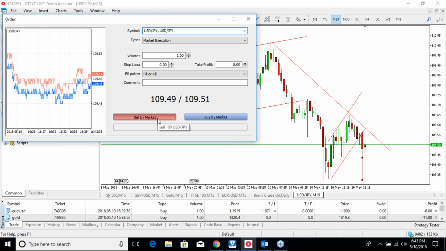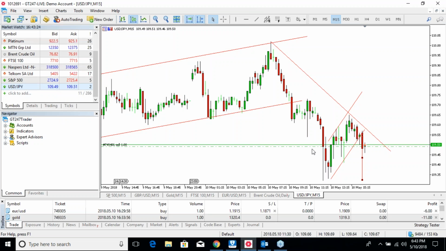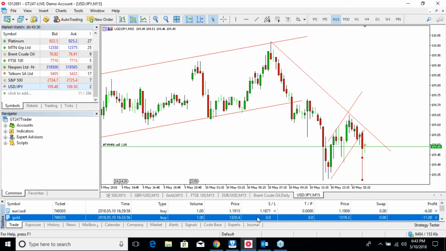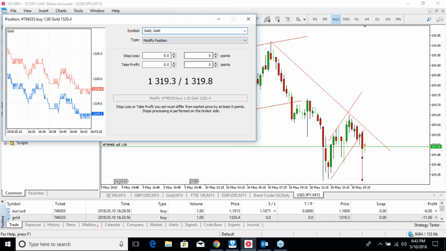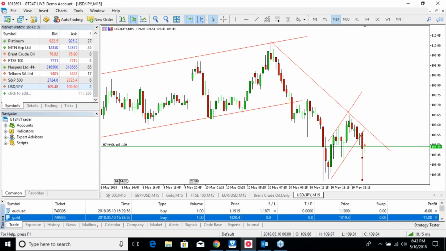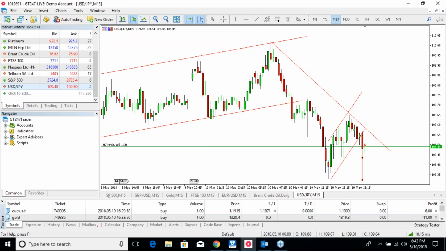And for this, I'm going to say sell, right? And then if you want to put a stop loss, you can either go to the toolbox here at the bottom, right click, say modify or delete, and then put your stop loss. Or you can grab where the trade is and then pull the stop loss to where you want it to be. Okay.